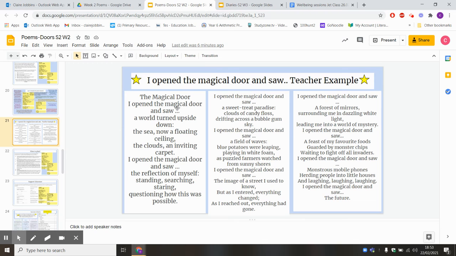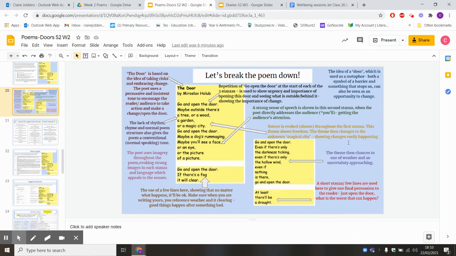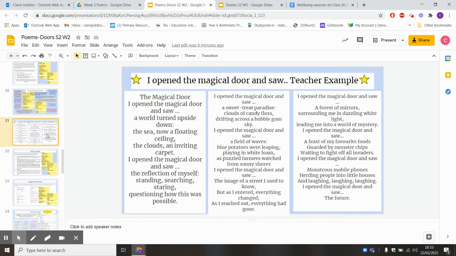You can either use that version of your plan or this version of the door here to write your own poem based on this door. Now, if you are going to use your version, you can see here that we put up our own version. Please don't forget to include that exciting grammar from the grammar resource that you've just been through. You need to make sure that you're including that throughout all of your writing. So read through this again here and see if you can improve and edit your version from yesterday today in your planning section.